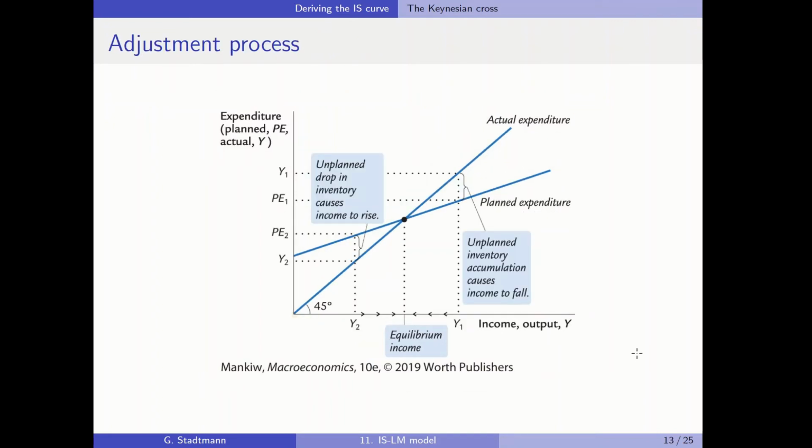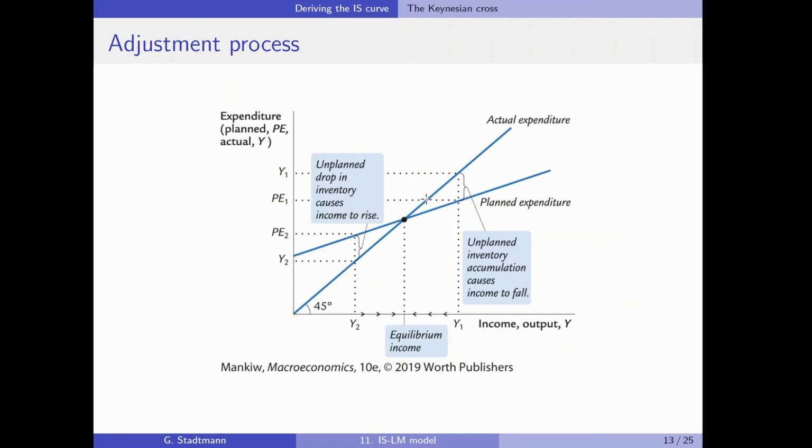Of course, we can also look at situations where the economy is not in an equilibrium. Let's talk about the adjustment process and assume that we are in the situation Y1 where produced output is equal to Y1, but planned expenditure is only at the level of PE1. So it is the case that unplanned inventory is positive. The companies are building stocks, which is unwanted on the company side, and therefore in the next period the companies will start to produce less. They will only produce that amount of output which was also demanded in the last period, and hence we are moving into the direction of the equilibrium.